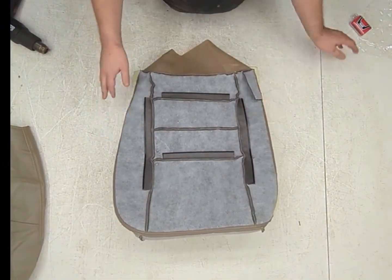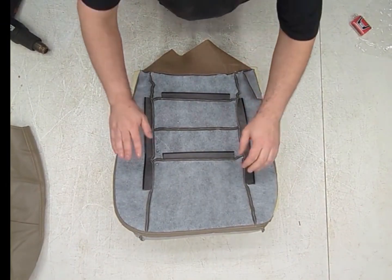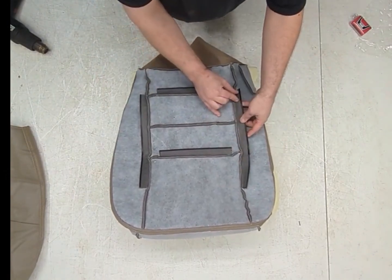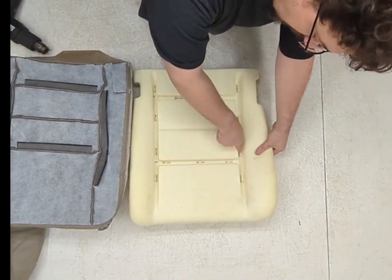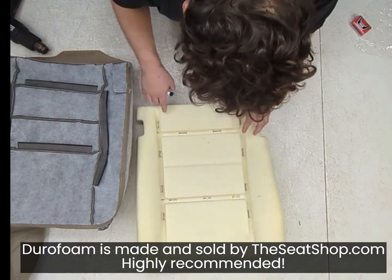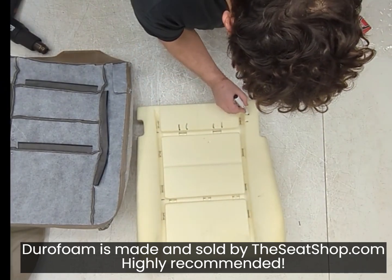So as a professional who's been doing this for 15 years, these things were brand new when I started. What I'm going to do is cut holes about 1/4 inch away, and they're going to be about 1 inch long. And those are going to go at these points. Now, normal factory foam or foam you buy from aftermarket manufacturers such as Durafoam come with markings for these, but this is cheap, so we're going to mark it ourselves.